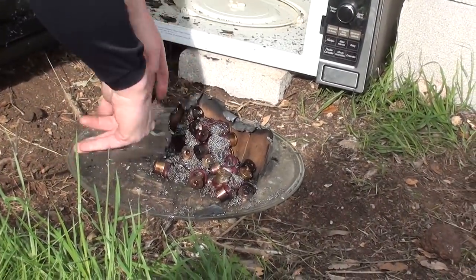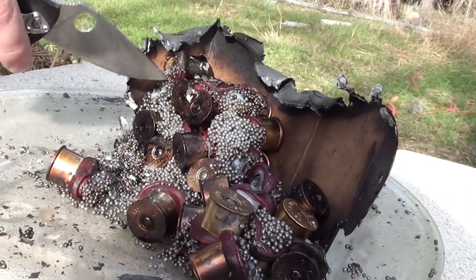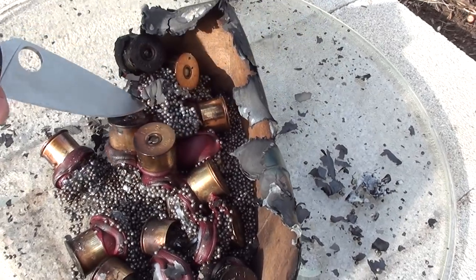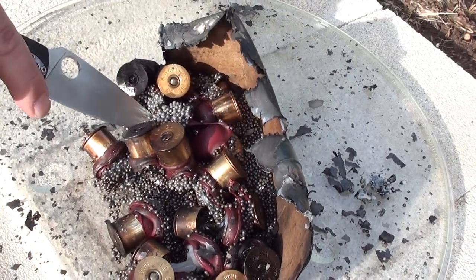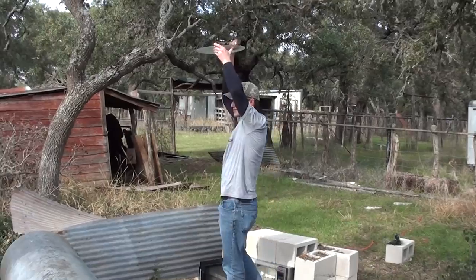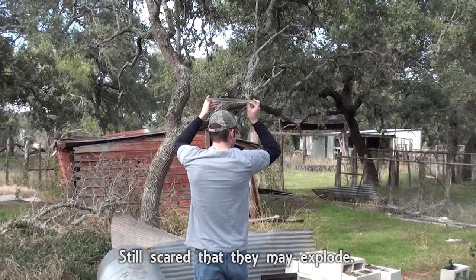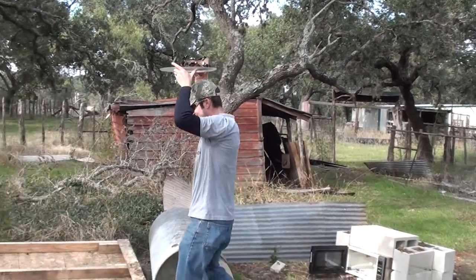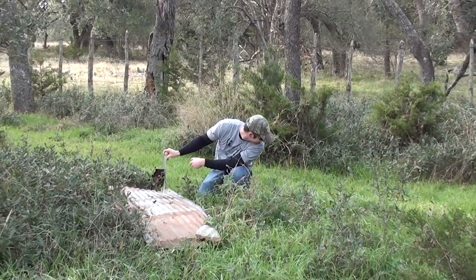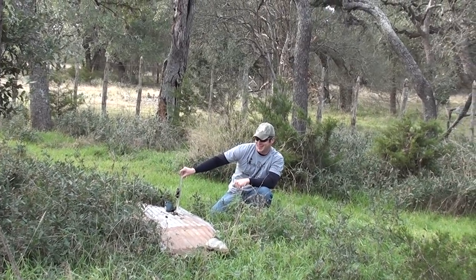Oh, damn. Those wads all melted. Yeah, I think we're gonna be able to reload some of these. Jeez. Very cool. Safety. There are still several stuck to the plate. I'm really scared.